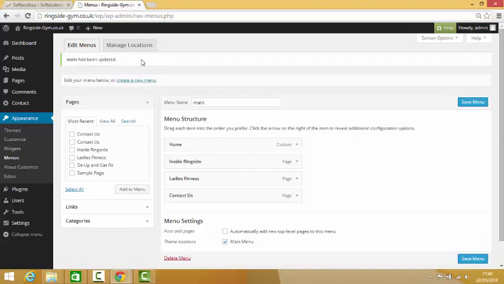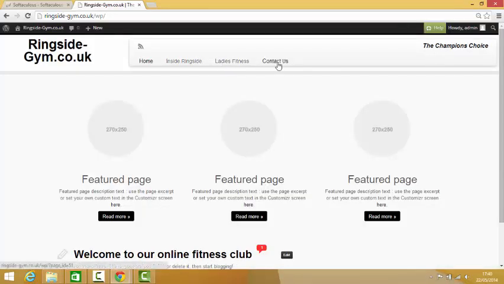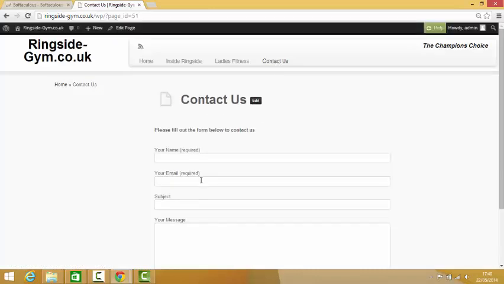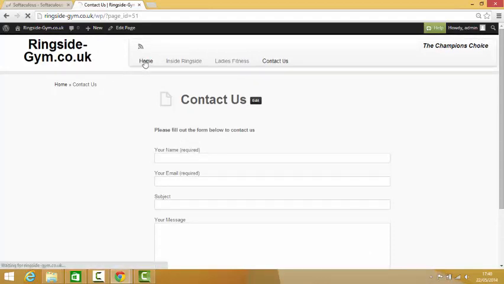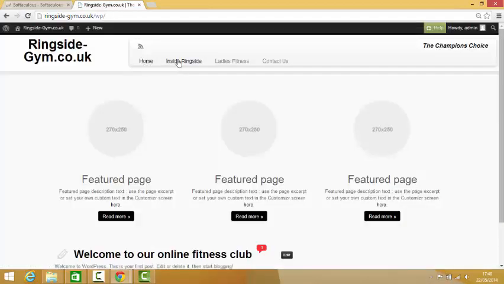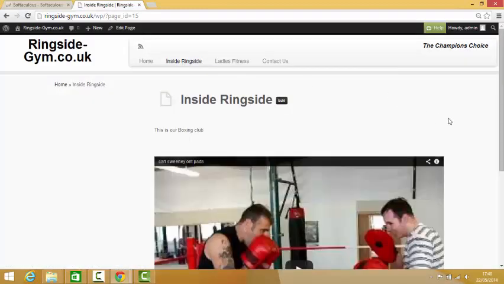And as we've done that, now we'll take a good look at the site. So there we go, we have a contact us menu located at the end, and again this is nice and tidy. And then you can go to your home page, go to ringside page, and one of the good features about this particular plugin we're using is you can actually do this on the site itself.